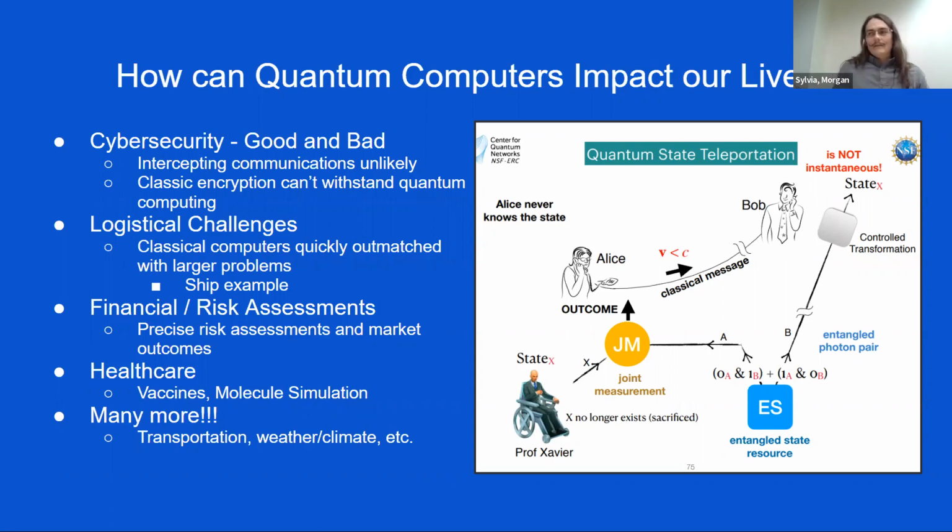Logistical challenges. I mentioned earlier the idea of computing a very complicated problem. The more variables you add, the tougher it gets. It's like adding more parentheses and variables in your own calculator. Somewhere you're going to slip up and make some errors. Quantum computers, obviously, with their capabilities, can handle such challenges. Similarly, other big problems like financial and risk assessments, the simulation of molecules, transportation analysis, weather, climate analysis, and many more things can also be handled more smoothly with quantum computers.